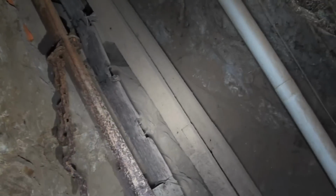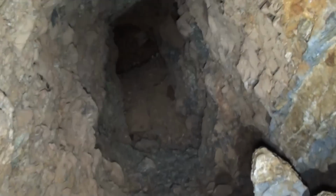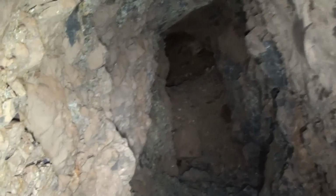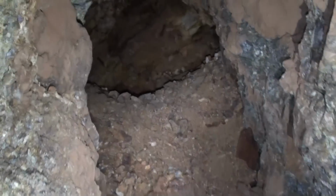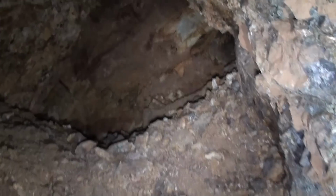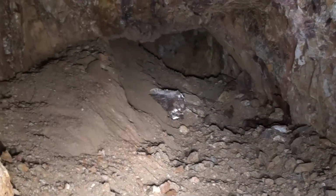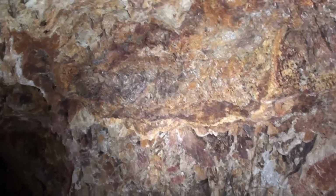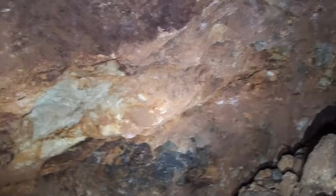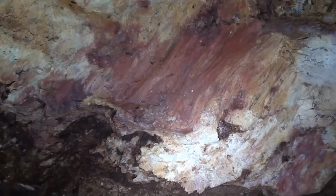Okay, now I'm back on the other side of the shaft. There were some tracks here, which was giving me some hope, but I see that it didn't go very far. I do feel a little air, though. This is a crazy mine, I gotta say. Kind of minerally there again, isn't it? I don't know where the air's coming from. That's fault gouge.